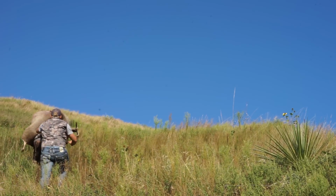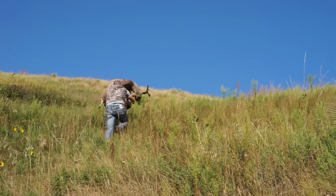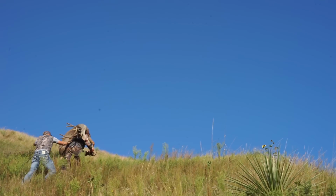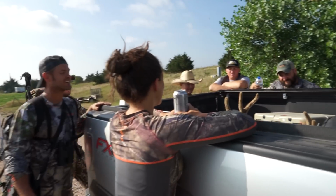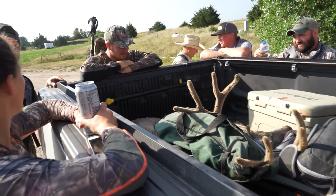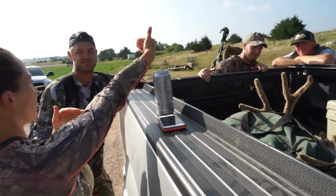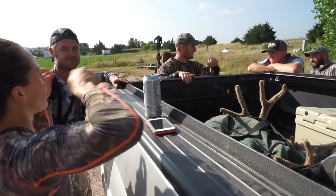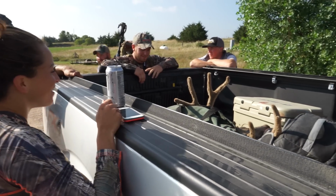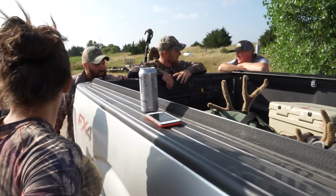Need a hand yet? Not yet. This sucks just walking up it. Trying to balance it. Don't fall backwards. Yeah. Full velvet. Oh, you punched him. Yeah. Wow. 20-yard shot. Pretty cool. 20 yards? Yeah. We spotted him and then they spotted us. They went around this hill, then we went over the hill. And he's peeking over, he drops, and he's 20 yards. That's awesome. He was awesome. Long hike, huh? Yeah, it's a little sweaty.